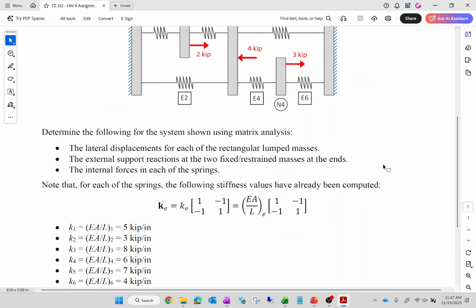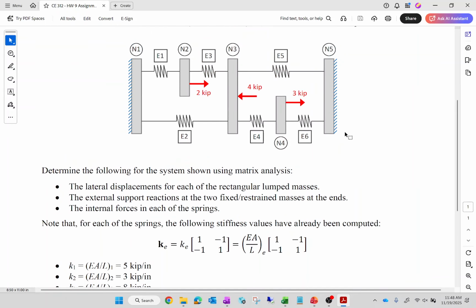That's the element. As for its assembly, element number 5 is connected to joint 3 and joint 5. When you assemble this, the structure has 5 joints overall.